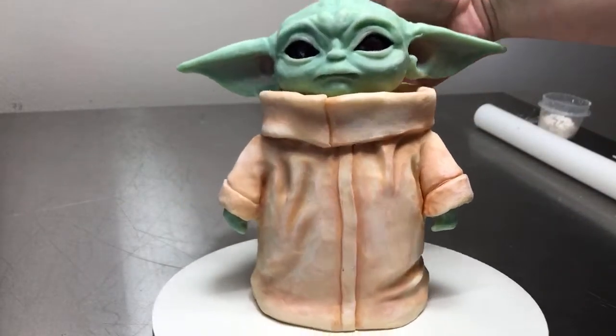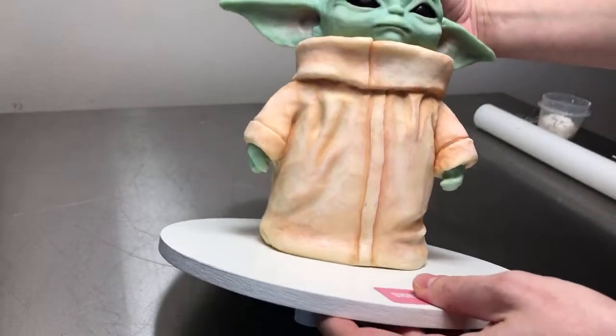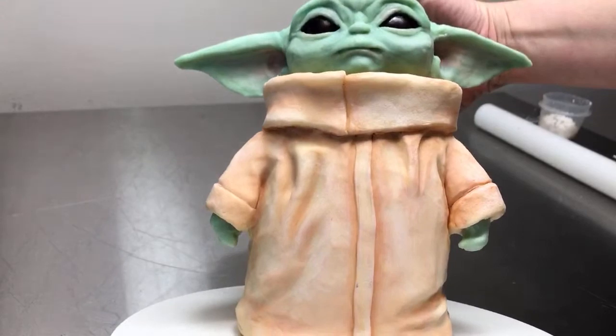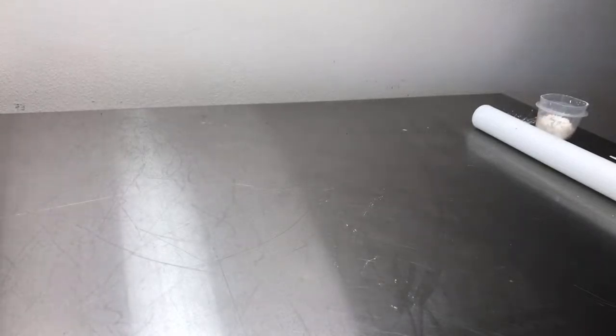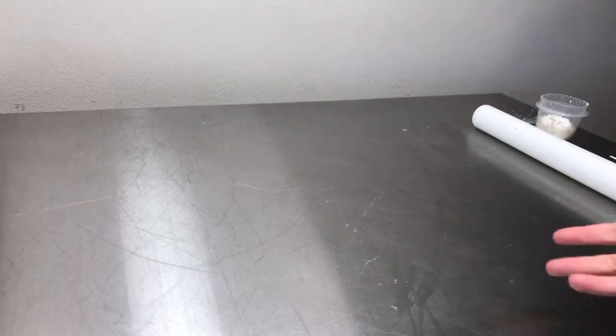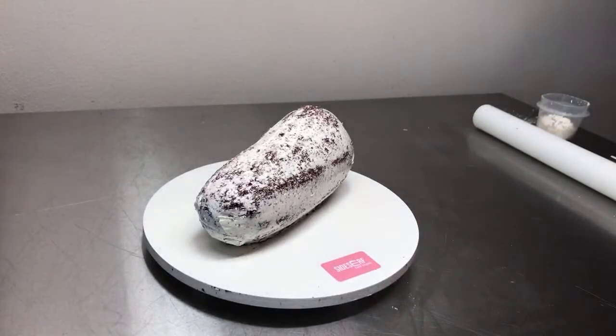There we go. But yeah, also you got the gelatin eyes in there. I have a tutorial on how to make those too. They're not as shiny as they once were, but that's because he's a few weeks old. Like a real baby. He's 50. I know, he's 50. Everybody keeps telling me that. But everybody else calls him Baby Yoda. If I called him 50-year-old Yoda, nobody would ever find it.